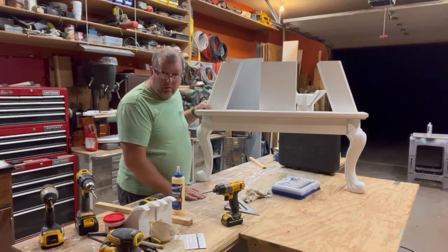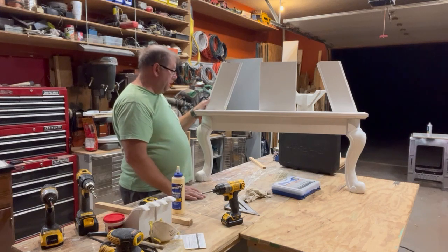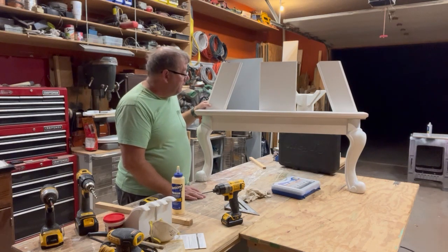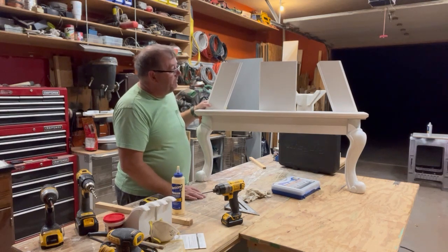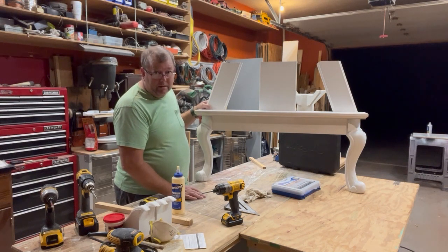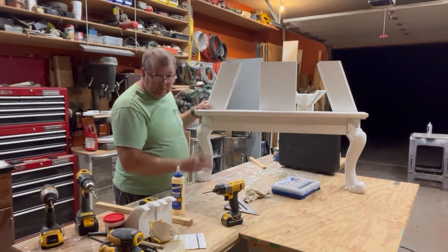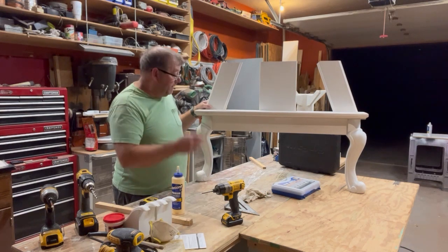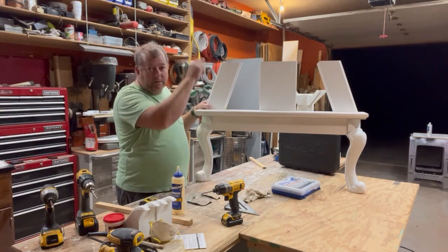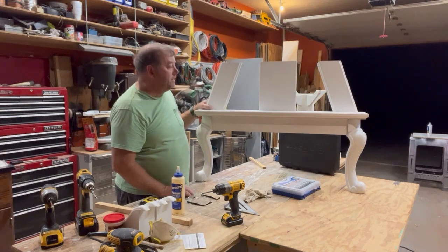This is the bottom of the easel. So I've got some screw holes to fill. You know, let that sit, touch up the primer a little bit, and then this is ready to go for paint. I am going to spray all this with all the details here. It's going to be much easier to spray it with my airless sprayer. So I've got to get the top of the easel done next.